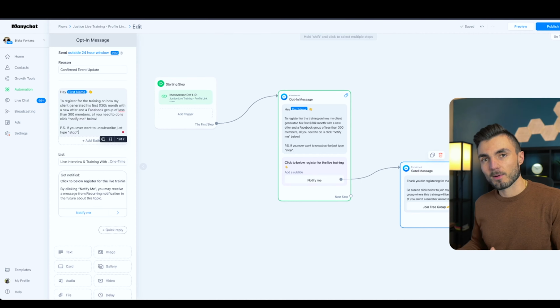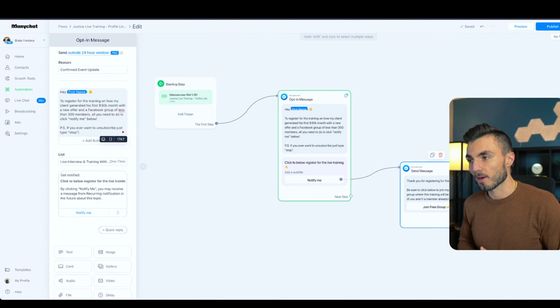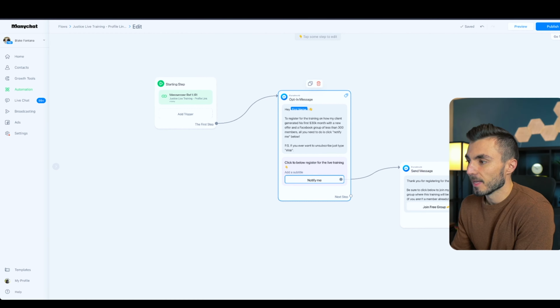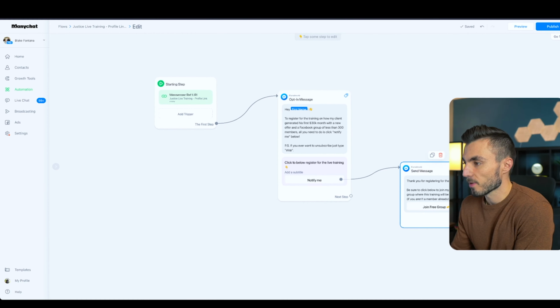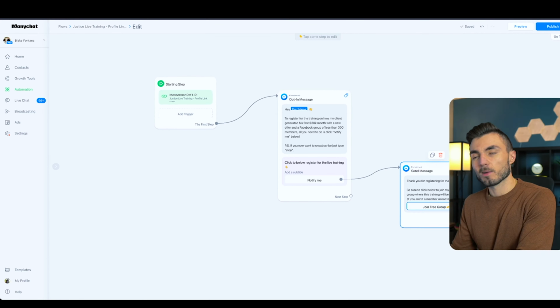So if I'm talking about this upcoming live in my profile or on other platforms, I can share this reference URL link. It's going to allow them to click RSVP so I can message and remind them, but right away I can also encourage them to join the group and become a new member in my Facebook group. So that's exactly what I do afterwards. As soon as they click notify me, it sends them a message that says, thanks for registering for the training. Be sure to click the link below to join my free Facebook group, where the training will be going down, if you haven't already. They click here, and this takes them directly to my community where they can click and join.